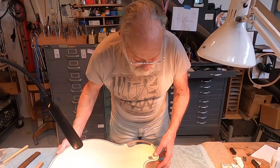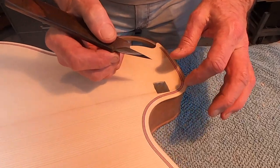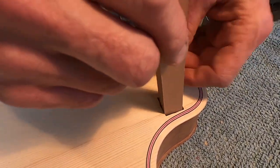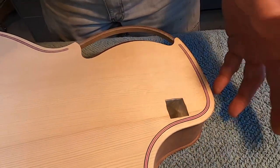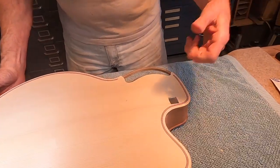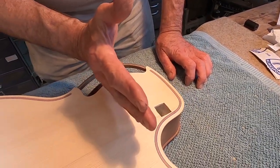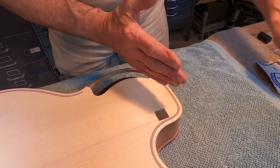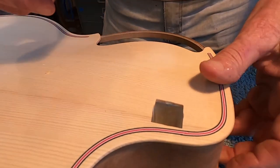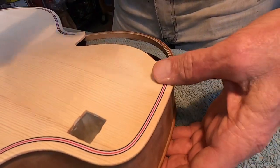So now the final job on this is to go back in with the violin knife and clean out the corners to perfectly align with the aluminum tube inside. And then use some 320 grit sandpaper in here to clean it all up. And the final refinement on this is that the front edge here where the neck is going to be leaning, I move some material away, cut back the spruce at an angle of maybe 10 or 15 degrees, something like that. And so you could see a tiny little gap in front of the neck, but that's okay because I don't want the neck pressing directly on the top. It could be a problem sometimes when you adjust it if it's leaning on the top.